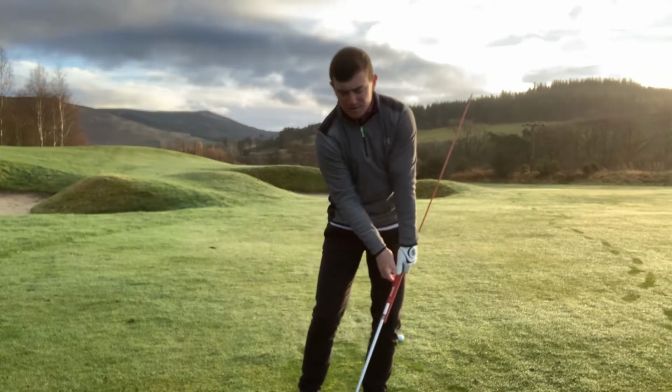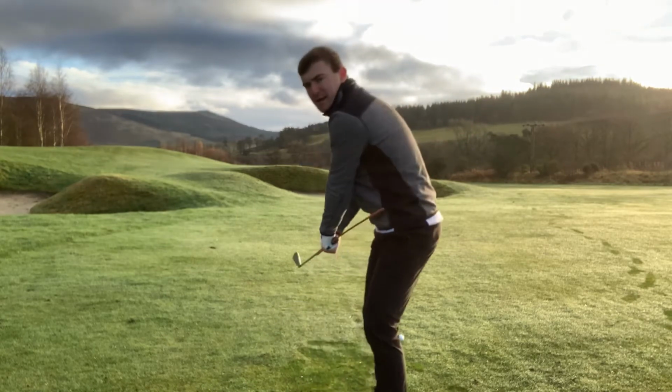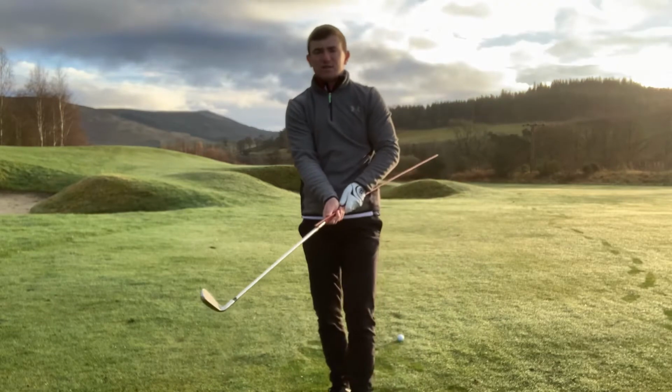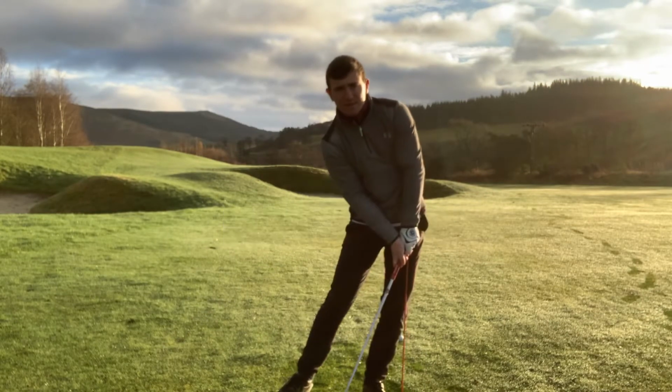From there, we're just getting our hands ahead of impact. We're keeping the gap between the cane and my left hip, and from there all the way through, avoid the scooping action. Golfers will get to the top of the backswing, they have too much hip slide on the downswing.